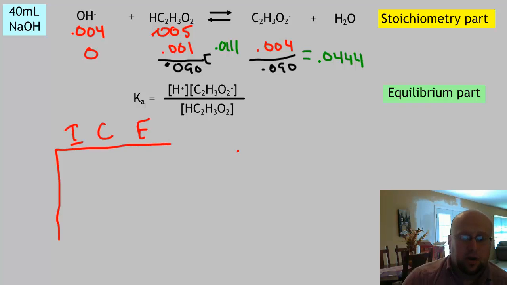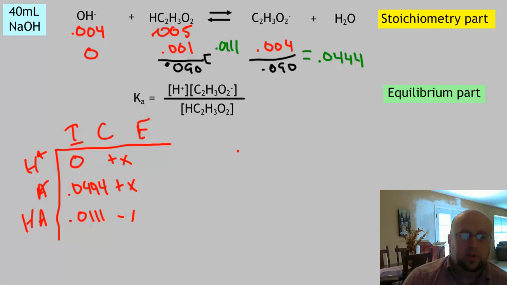And again, we're going to set up our same ICE table that we've been setting up the whole time, right? So nothing really has changed here other than the numbers. Hydrogen, the conjugate base, and then HA. We've still got 0 of this. We now have 0.0444. By the way, if you don't like the way these decimals are looking, then that's why we should use millimoles instead. That would make life a lot easier. Okay, so we're going to be adding hydrogen. We're going to be adding acetate. We're going to be losing our acid. And so again, same scenario that we've been working for the past few steps.